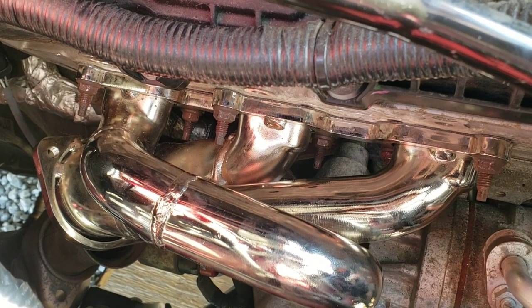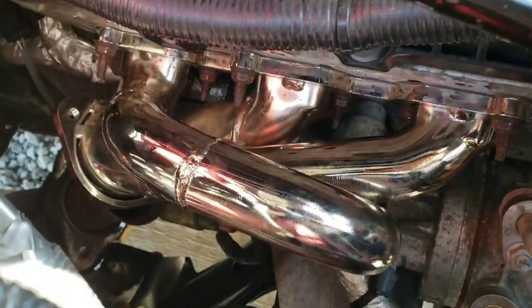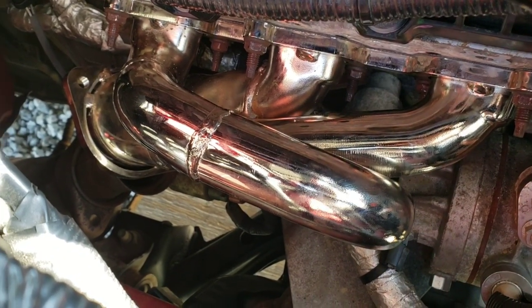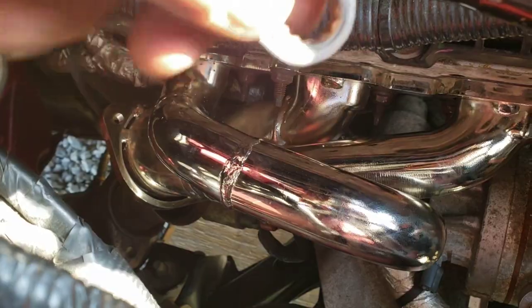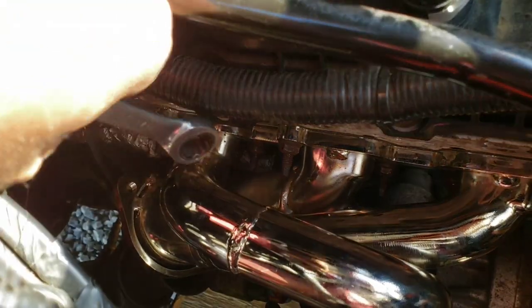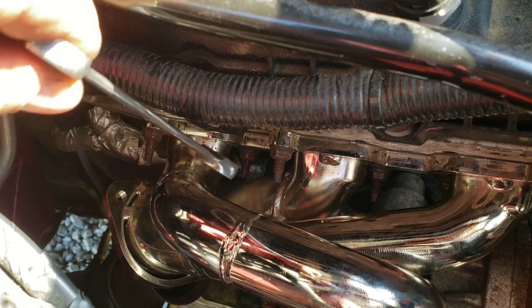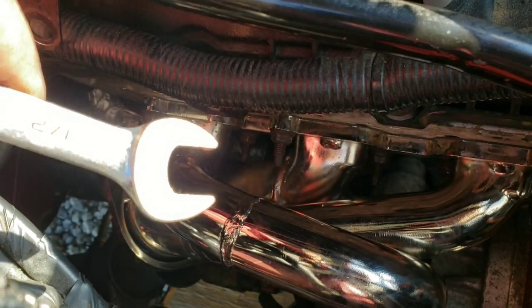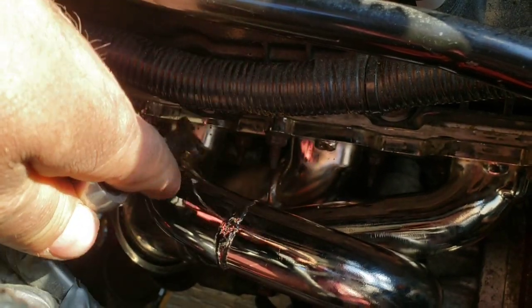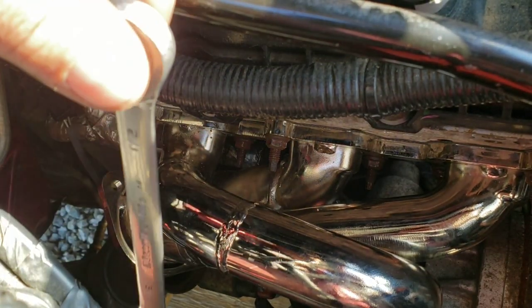You have to leave this loose as hell to get this one tightened down. Initially, I put my ratcheting wrench on there, and then I got it stuck because as it started to tighten up, it brought these primaries too close to that stud, and then I couldn't get it back off. Almost completely screwed myself on that. So then I had to use another open end here and, about a 32nd of a turn at a time, back it out, which took about 20 minutes until I could finally get this wrench out.